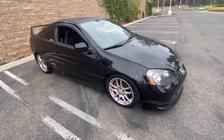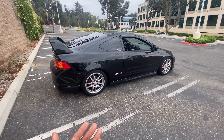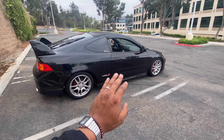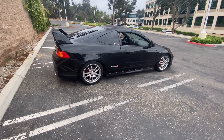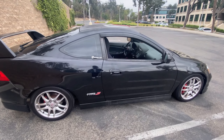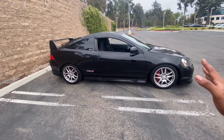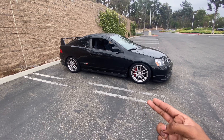Everyone's experience is going to be different because of previous owners and their maintenance — how you take care of your car all comes into play. With this one, I got really lucky. When I first bought it, it really was not taken care of, but luckily I stepped in on time and started doing some nice maintenance on her, so she's actually very happy and very healthy.